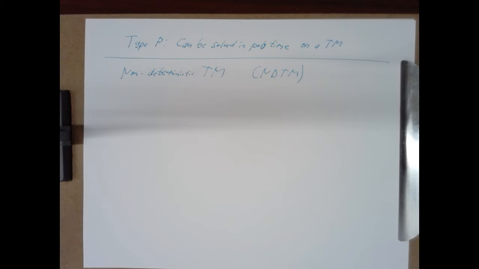They're faster because they contain inside themselves a genie. There's a genie that has great wisdom and foresight and can answer questions for you, questions that a regular Turing machine cannot answer. So what's the nature of this genie in a non-deterministic Turing machine?